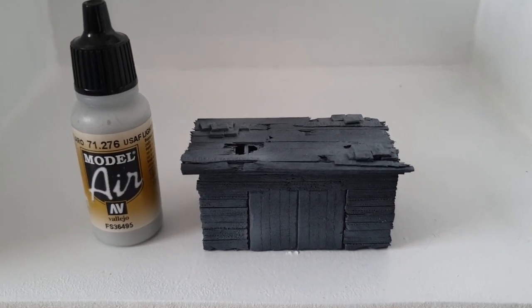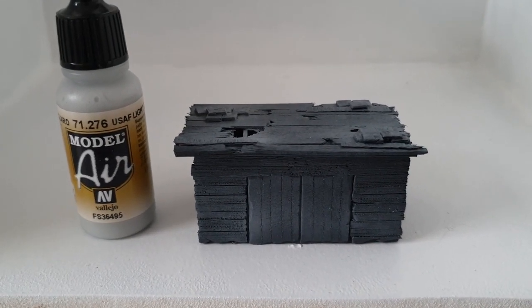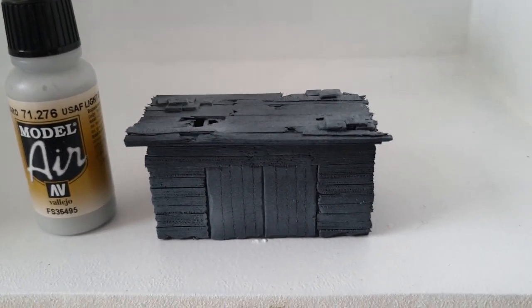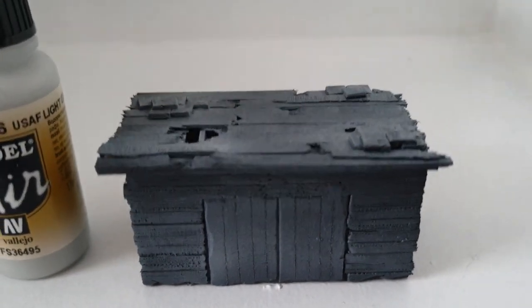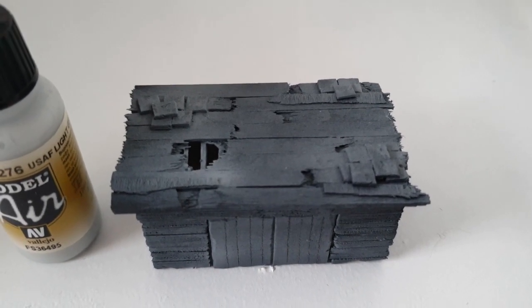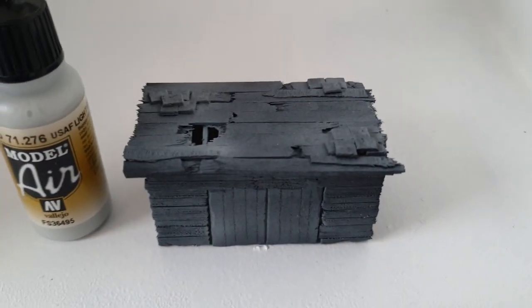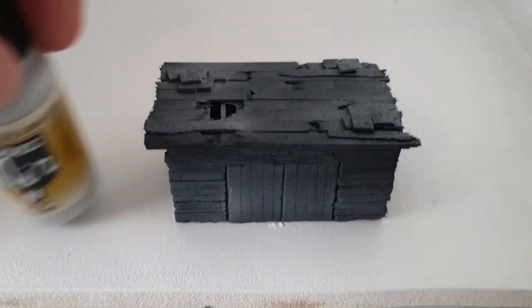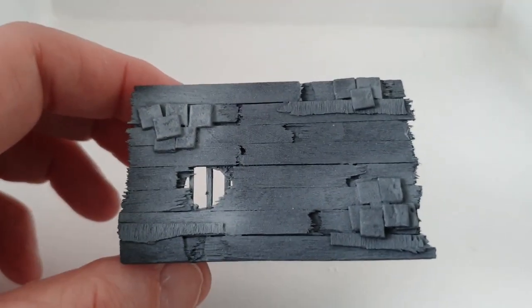So as you can see, just a light spray with the airbrush with the light gray of Vallejo Model Air. There's a lot of difference, and as you can see, it's going to make it way easier when I finish up everything with the washes and show you guys how I do this. And that tiny spray of light is just a world of difference. I will show you a little bit up close.